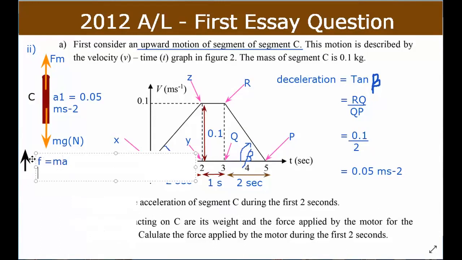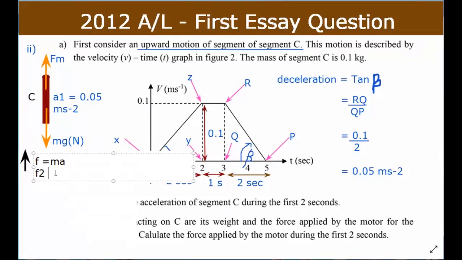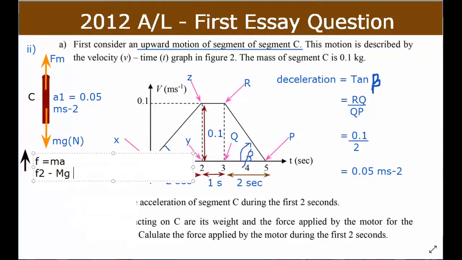Now listen to me, dear. Still there are 2 forces. Now the new force given by the motor, let me use it as Fm2 or F2. F2 is the force given by the motor. So we don't know its direction here. I'm applying the equation upward. F equals MA is applied upward. So force given by the motor should be upward, because the segment C is moving up. Minus gravitational attraction force always acting downward equals M.